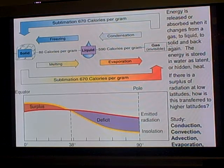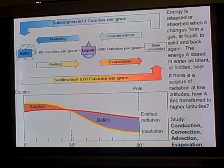And as it rises, because we have the normal lapse rate, it will cool off as it goes up. Now, as it goes up and it cools off, it will go back, right? That cooling off is releasing of energy, and so it will go back into liquid form in the form of rain, and sometimes it will go all the way back in the solid form of snow or ice, right? So that's the way the energy budget works inside of a storm or inside of larger storm systems, and we'll talk a lot more about that later.